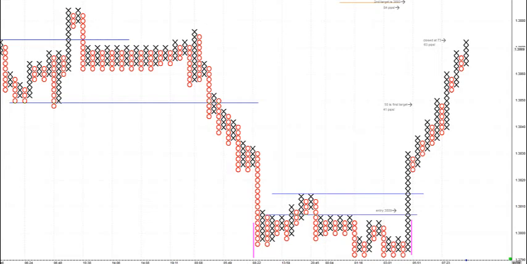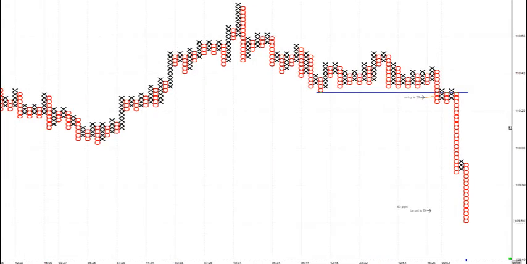Let me show you the other 2 trades that we had. Okay, so this is the dollar yen, and this also is the 30-minute to 1-hour time frame. Dollar yen trading in the opposite direction. Here's my breakout. Here's my entry on the point and figure, and my target, based on the data I had here on the point and figure, was 109.64. So my entry was 110.29. This paid 63 pips.